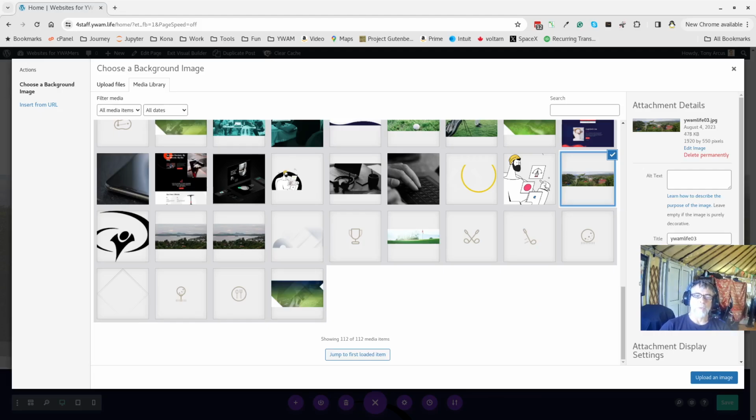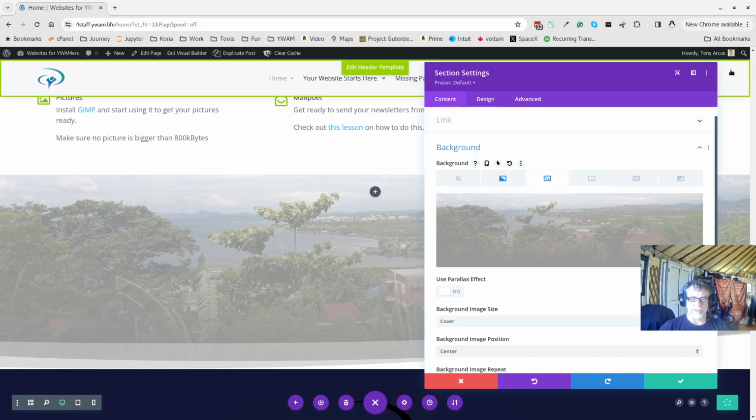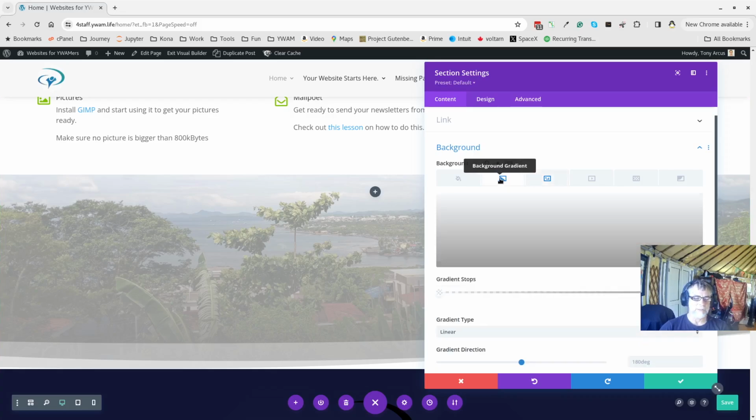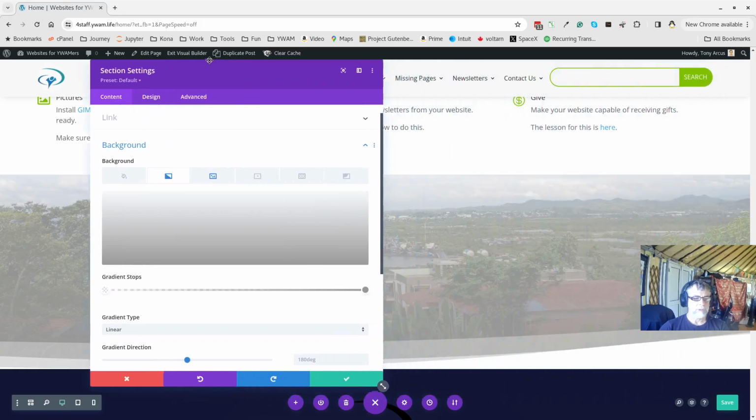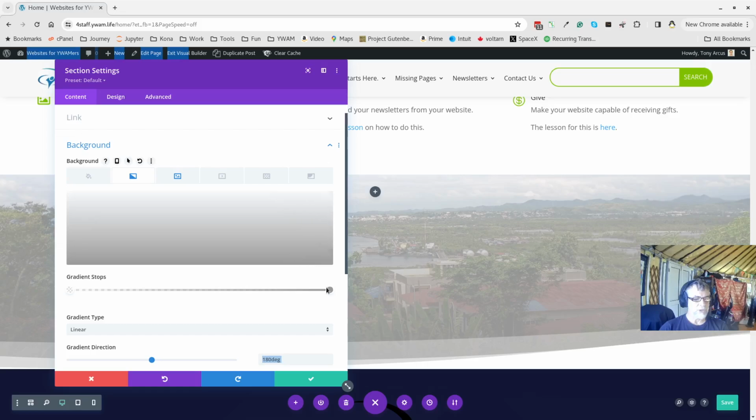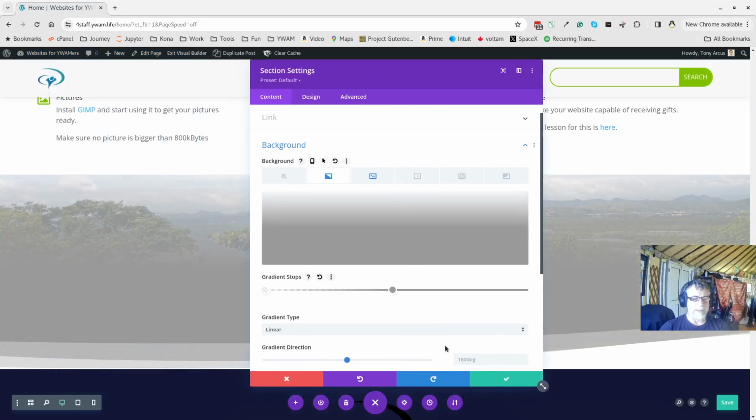That's because we want a picture that will look good on anybody's screen. This will look good on a phone, it'll look good on a tablet, it'll look good on a laptop, and it will look good on a big TV screen. That's because it is 1920 pixels wide. Now I do have a gradient on here, and there's the gradient, and that gradient is helping to change aspects of the picture, just again to not overwhelm the page with too much information and to make things look good.